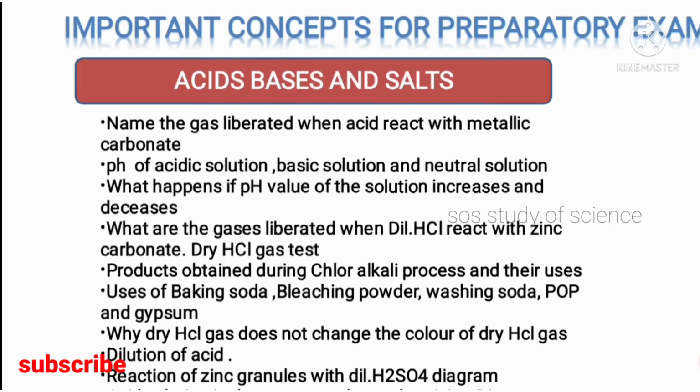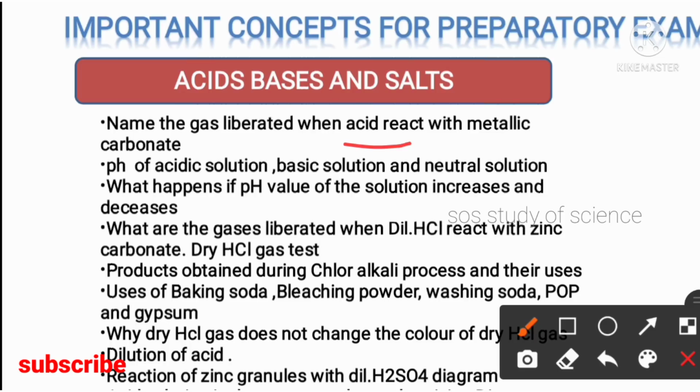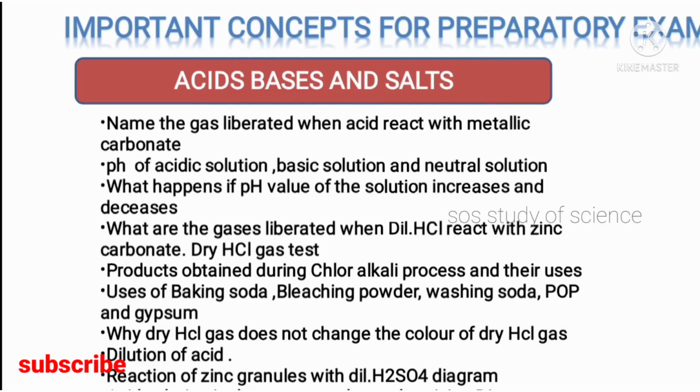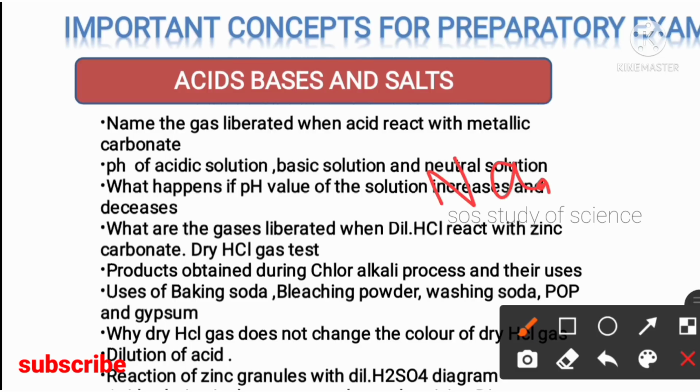Firstly and frequently asked topic is, what happens when an acid reacts with metal carbonate? See, this concept is repeatedly asked in different ways. You must know what happens when a metal carbonate reacts with an acid. See, take an example in your textbook. They have given sodium carbonate, Na2CO3. When this reacts with hydrochloric acid, I'm just adding this hydrochloric acid to this. What happened? There is a formation of salt. Along with this, a gas is liberated. Very importantly, you want to know the gas which is liberated in this reaction is carbon dioxide.